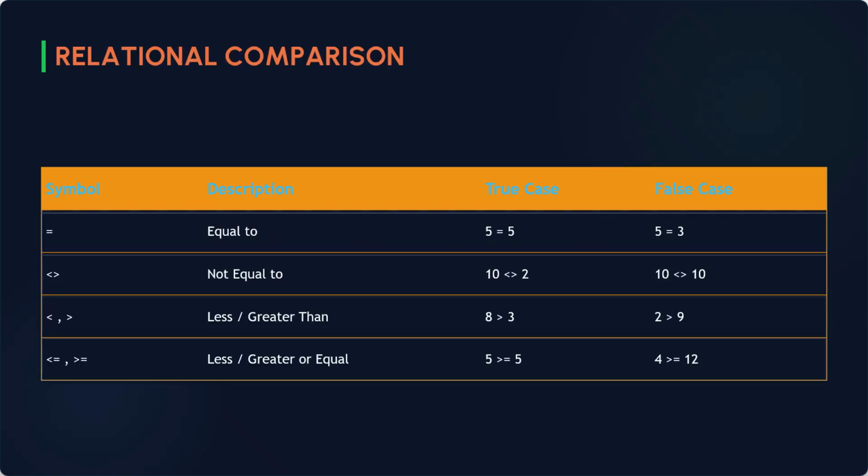These include the equals to sign, in which we compare the two values whether they are both equal to each other. The not equal to sign, which is mathematically given as this, but in pseudocode we use it by the greater than and the lesser than sign. And not equals can be compared, if 10 is not equals to 2. Then we have greater than and lesser than signs that are used in the same way as in mathematics. And for greater than equals to, in mathematics we have it like this, but here we have greater than equals to and lesser than equals to, and they are used in a similar way.